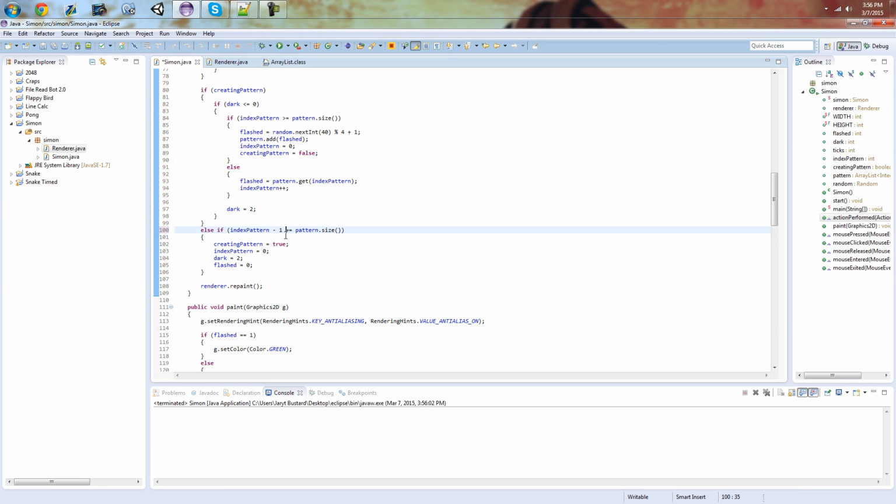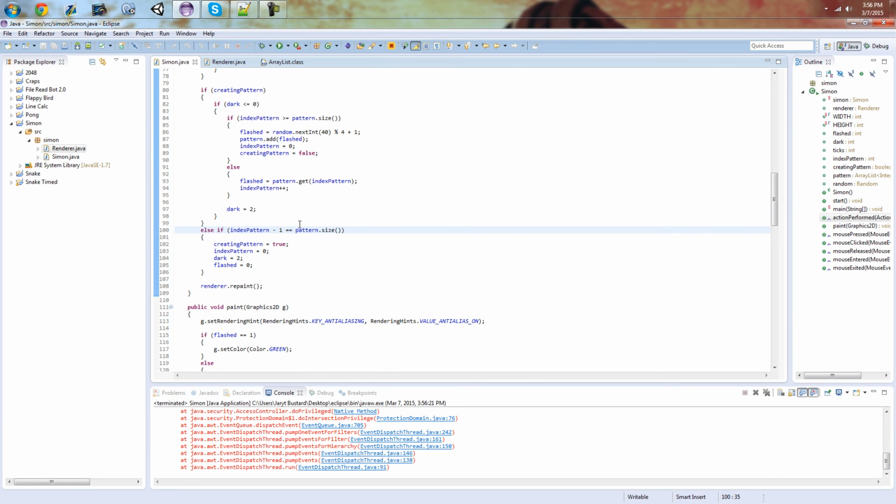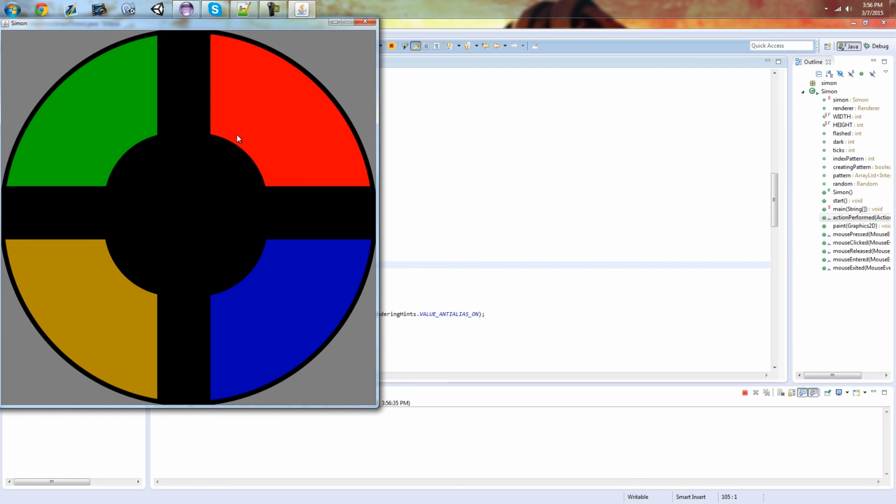Next pattern minus 1 maybe. Green, green. Okay, so I think I need to actually take that away. So red, red, red, green, red, green.